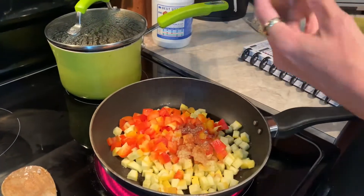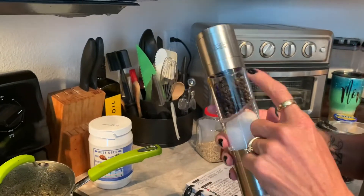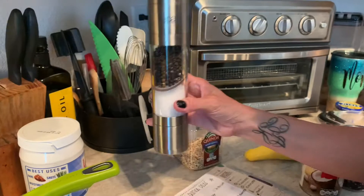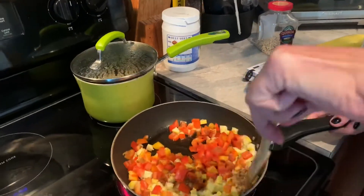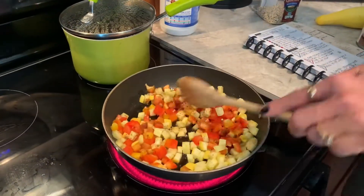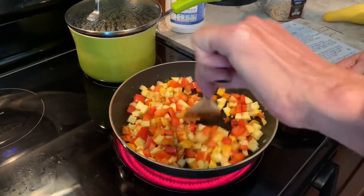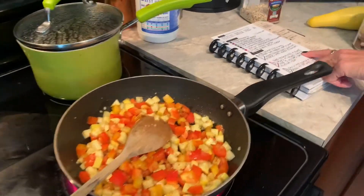One of Andy's students at his school brought back a whole bag of peppercorns from India for me — they smell really good. His name is William George. Hi William — you probably will never see this, but we appreciate it! So these are going to be sautéing for about five minutes, and then we're going to be adding the coconut milk and the black beans.